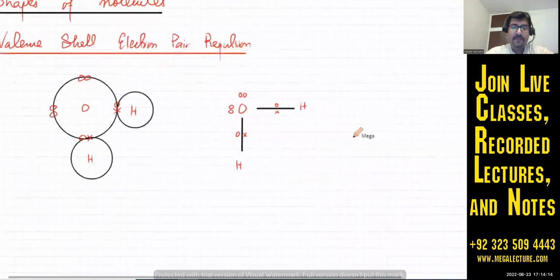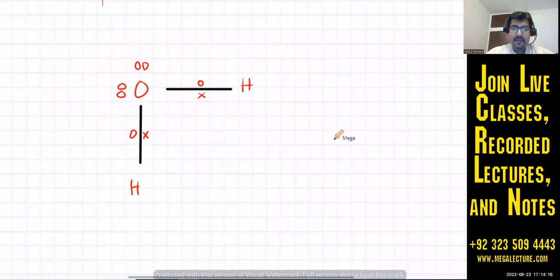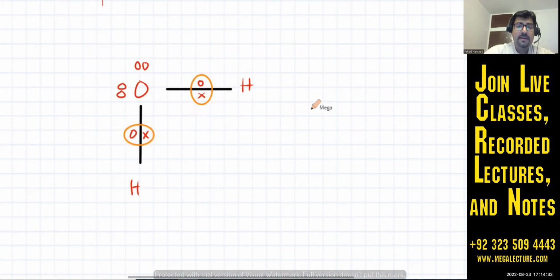Same thing. So if you look over here, what the valence shell electron pair repulsion theory states is that all of them are actually repelling each other. I mean, this bonded electron over here is repelling the electrons in the other bond, because electrons repel each other. And the lone pairs over here and over here, they're all repelling each other.